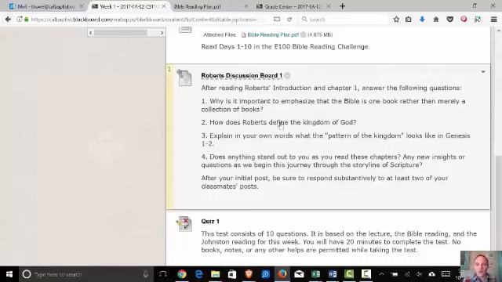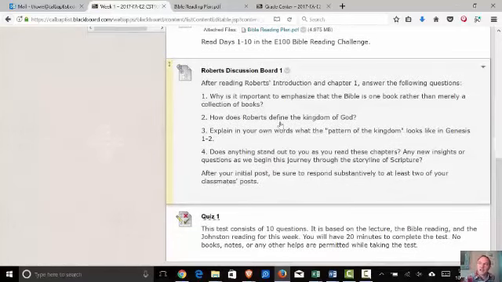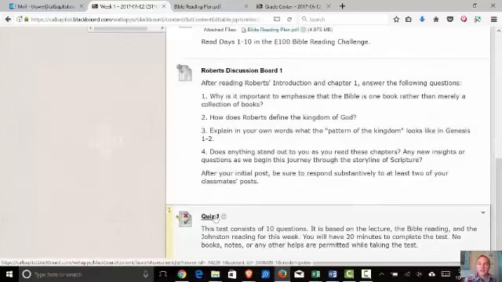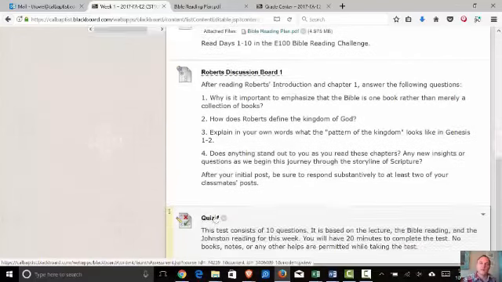And then you need to also then respond to 2 other classmates who posted their comments. If you're one of the first ones, you may have to come back later and do that. You'll be graded on your completion of all 4 questions in this case and your 2 comments. And so I want to see some interaction that's in there. Not just, hey, I think this was good or something like that. That won't be sufficient. You need to respond to the questions and then comment on other people's responses. And then your quiz over the reading material is down here. Each week's format will be somewhat similar to that.